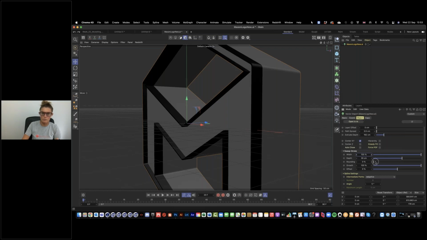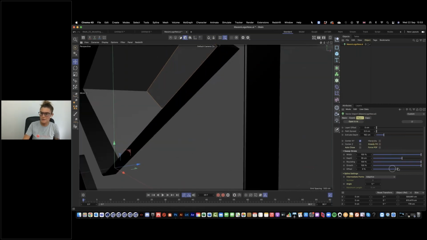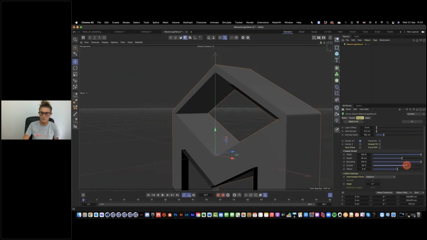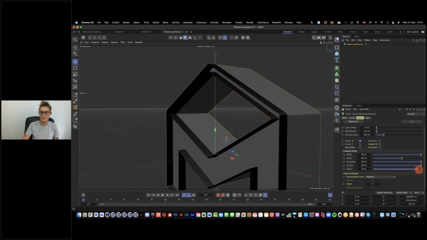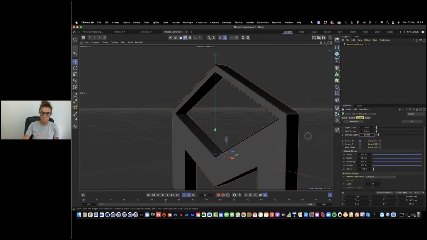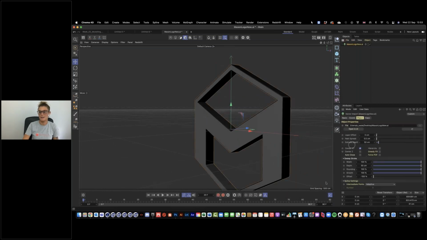We can control the rounding, which is the rounding of our stroke. So we can see if we come in here, we have some nice rounding going on. We can control our growth. So if I do this, we can have it grow round. And we have an offset as well. So we can move this back and we can increase our depth. We could set that to like 50 as well. And then we have it looking like a bit of a casing around the edge. And even better, all of this stuff, as you can probably see, has the ability to be keyframed as well.